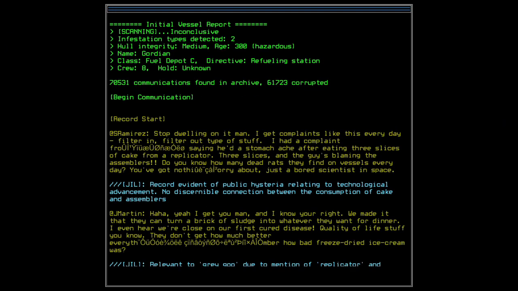Ooh, record start. Wow. Ramirez, stop dwelling on it, man. I get complaints like this every day. Filter in, filter out type of stuff. I had a complaint from someone saying he had a stomach ache after eating 3 slices of cake from a replicator. 3 slices, and the guy's blaming the assemblers. Do you know how many dead rats they find on vessels every day? You've got nothing to worry about, just a bored scientist in space. Record evidence of public hysteria relating to technological advancement. No discernible connection between the consumption of cake and assemblers.